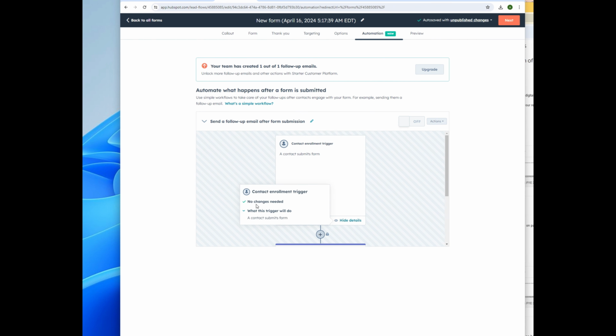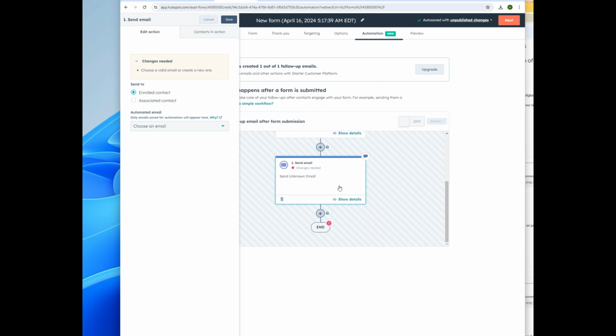Okay, so now the next portion that we want to get into is to create the email. So in this case, you can see that I want to choose an email. Let's see. Okay, show details. One action is needed. And so what's the action? Choose your email. So I don't have any emails yet, so I would like to create an email. Okay, let's head back, create an email.